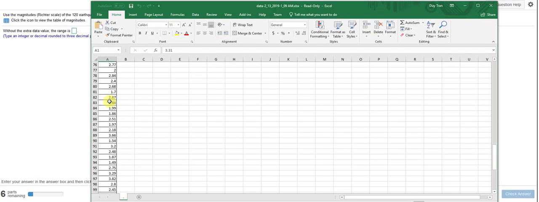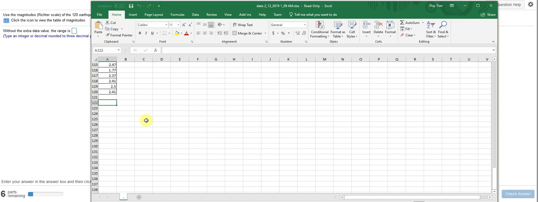Unfortunately, on the Excel spreadsheet we don't have the function to find the range directly, but we know that the range is equal to the max value of the data points subtract the mean value of the data points. So all you can do now is we use the max function and the mean function and then just do the subtraction, and that should give you the range. Okay, so let me do the range here.